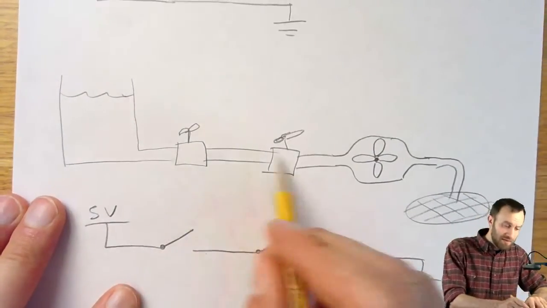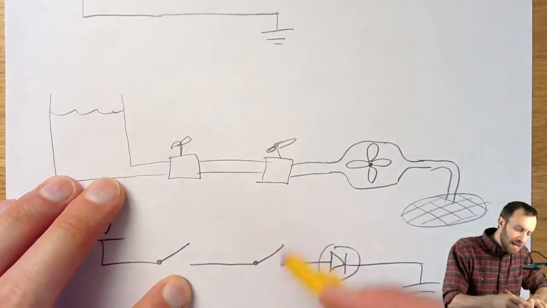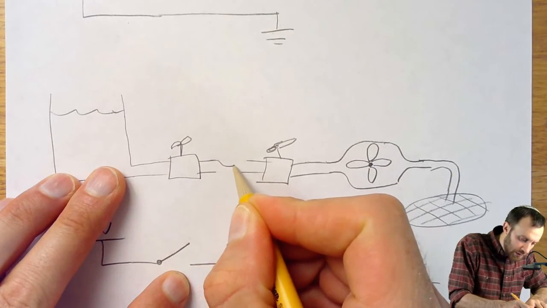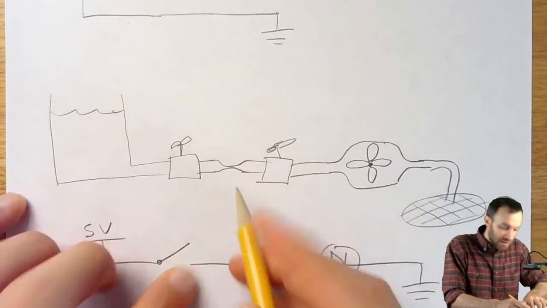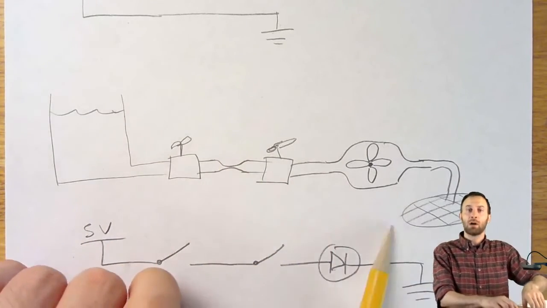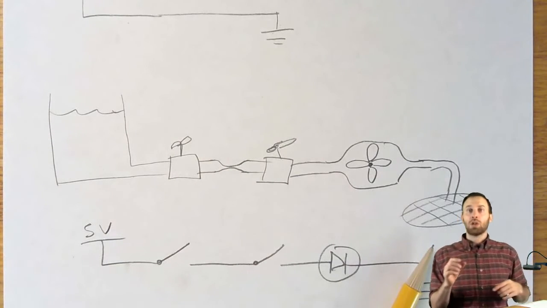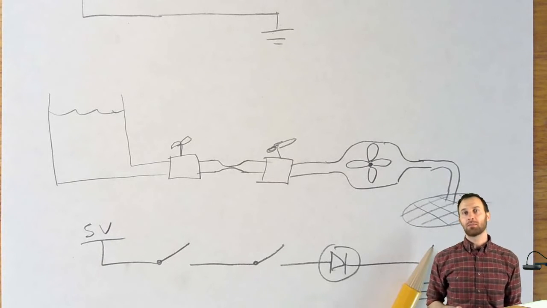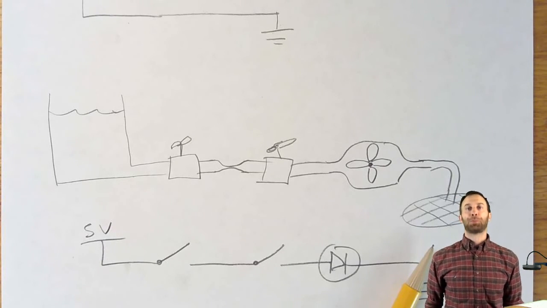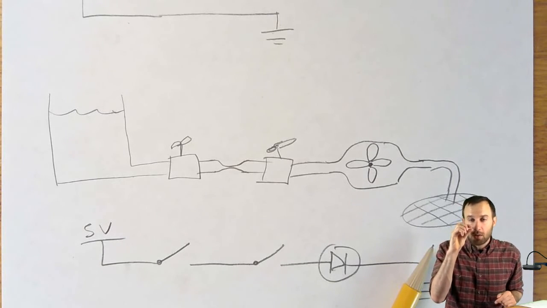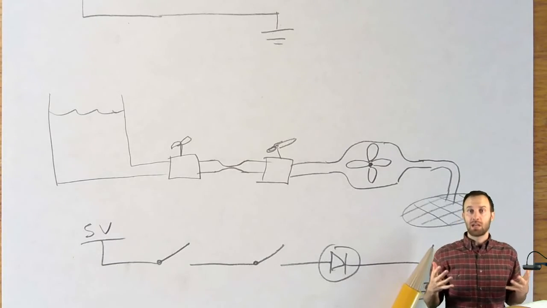Now, I want us to revisit this thing. What if there's a narrowing in the pipe? What if the pipe goes from wide to a little narrow bit, and there's a little bit of water that can get through there, but not as much as through the rest of the pipe? If you imagine blowing out of your mouth with your wide open mouth, and now try blowing out of a very small opening made by your lips, you will notice that you can push the same in both cases, but when there's a small little hole for the air to get through, it's harder to get through there.